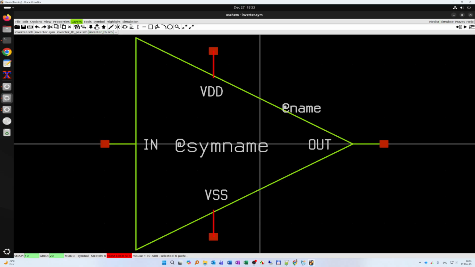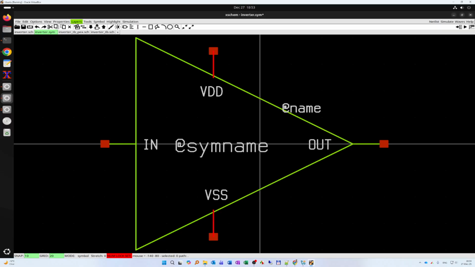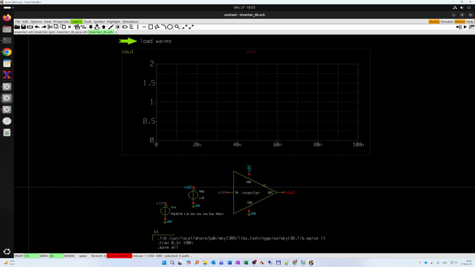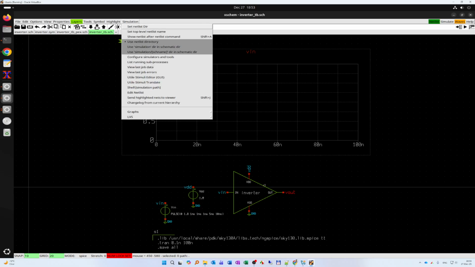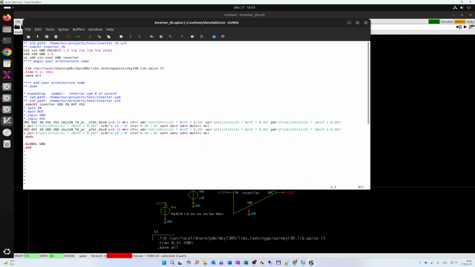So we need to come back and add subcircuit here. Save it. If I do the netlist, we can see that now it included the schematic netlist as a subcircuit.